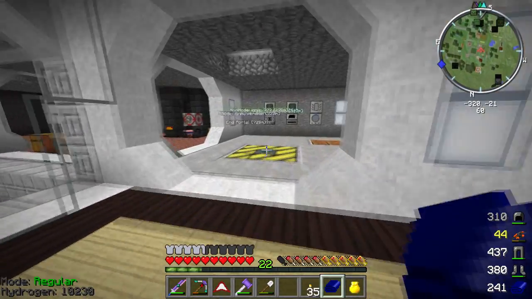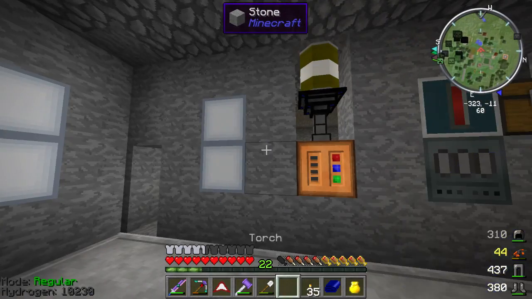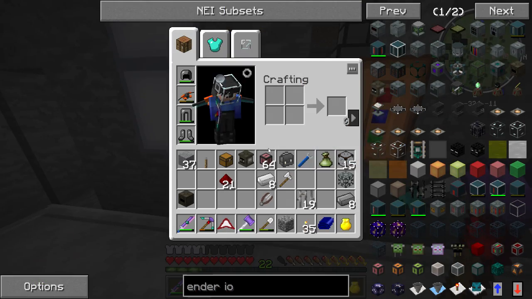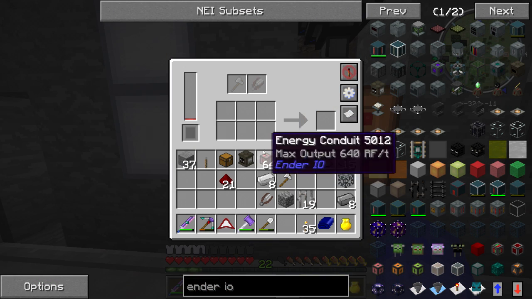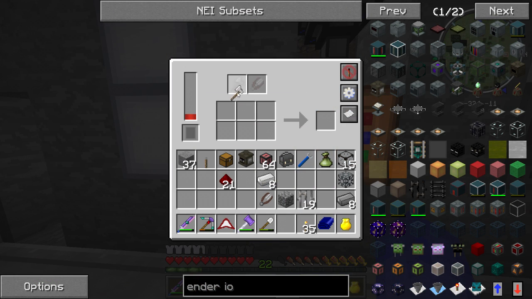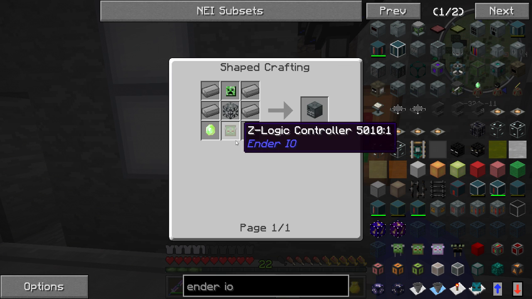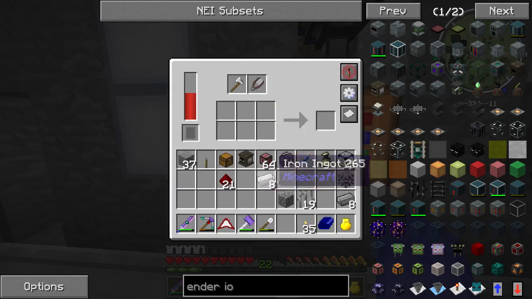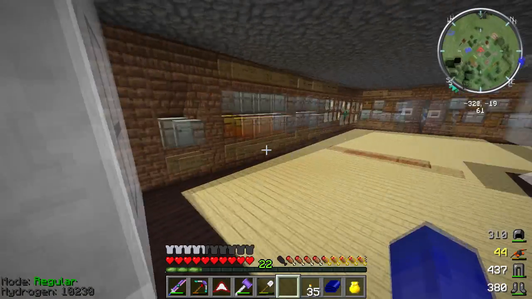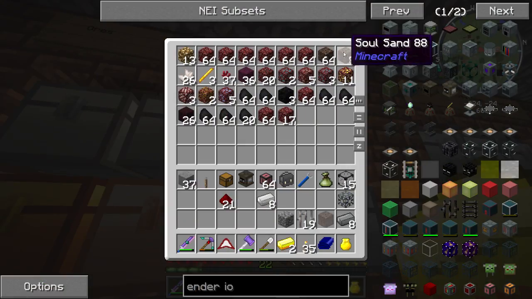This slice and splice. So I think I will put it around here somewhere. And let's put the first one here, the slice and splice. So this should be good. So this is like so. And a powered spawner. Zeta logic controller. And that is created by more solarium, silicon, and a zombie head. And that shouldn't be any problem, I guess. So two more of you. Two more of you.